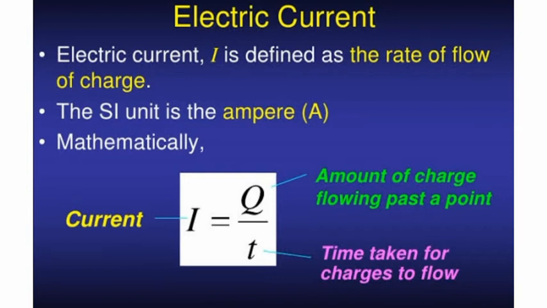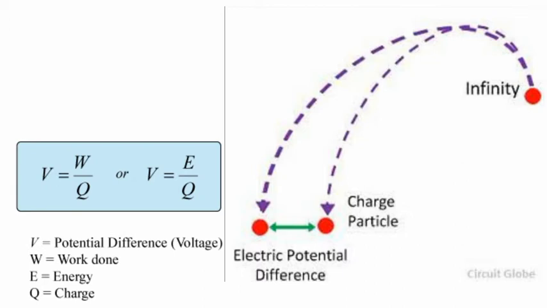Okay, in the last class we discussed electric current and electric potential difference. Electric current is defined as the rate of flow of charge, or the amount of charge flowing through any cross section of a conductor in a given time. To generate an electric current, the necessary and sufficient condition is electric potential difference. Potential difference is defined as the work done to move a unit charge between any 2 points.